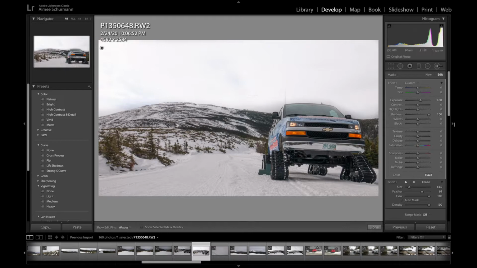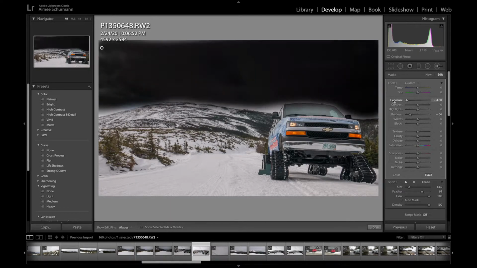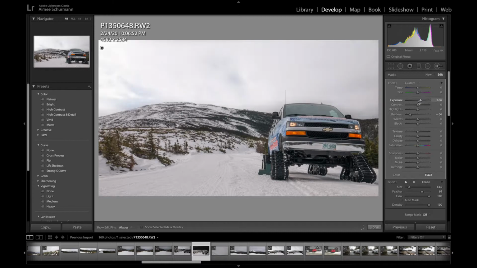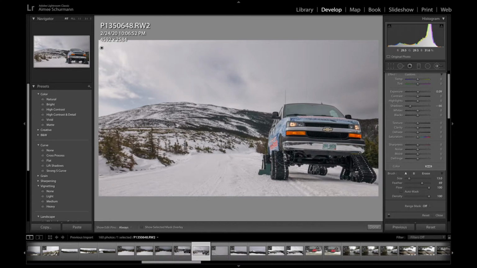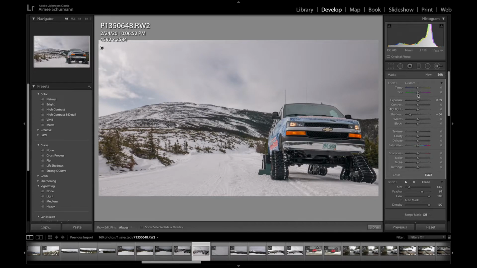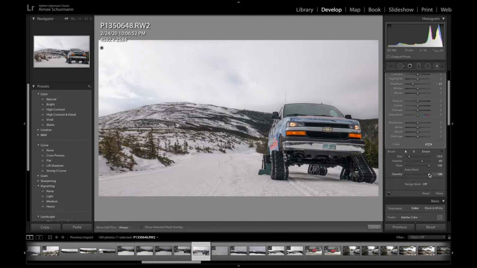So I've done all that, and obviously this is too bright, so I'm just going to bring this down a little bit. Now there are a few things that we can do now that we have the sky selected. Obviously, as you can see, the sky is selected. If I do that, brighten the sky, just like that. Now obviously this isn't going to be perfect, so you're not going to want to make these changes too dramatic. Anyway, so I want to keep that about there, and that just about works.